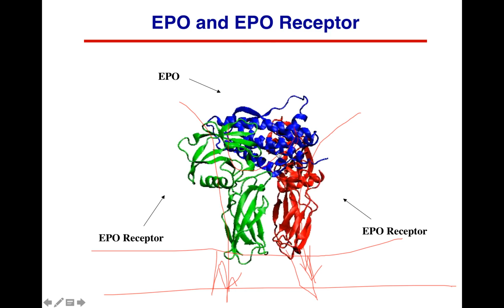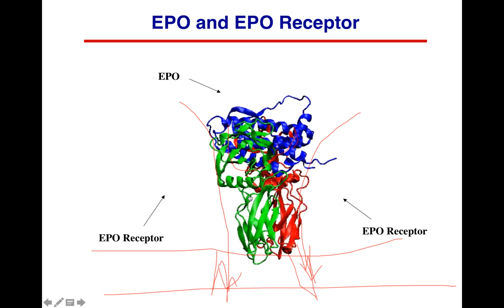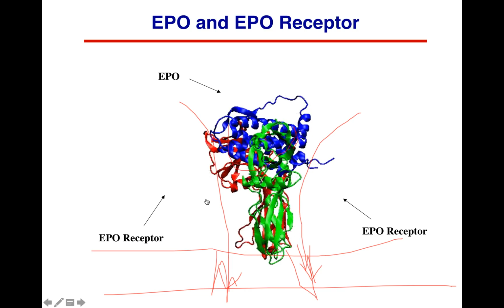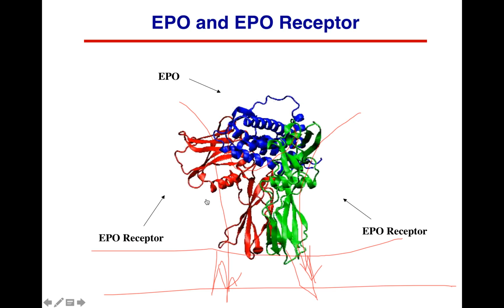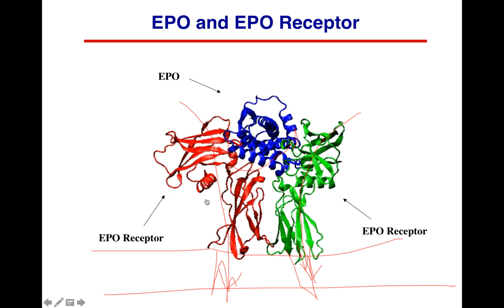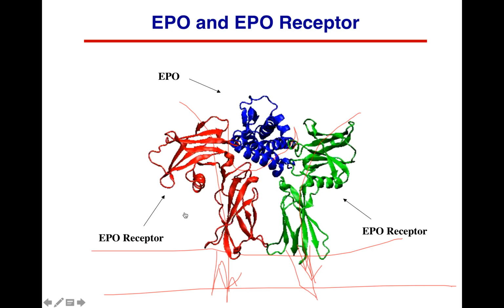Just to repeat, the green and the red are identical, and they come together to form the binding site for the cytokine. And the cytokine itself binds asymmetrically to the two halves of the homodimer. So the receptors for the cytokines listed in this family are similar in the sense that the receptors have this characteristic of being homodimers, and it's when the cytokine binds to it that the signal is transmitted by conformational changes into the cell.